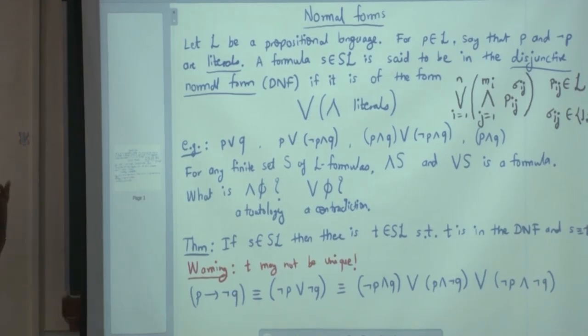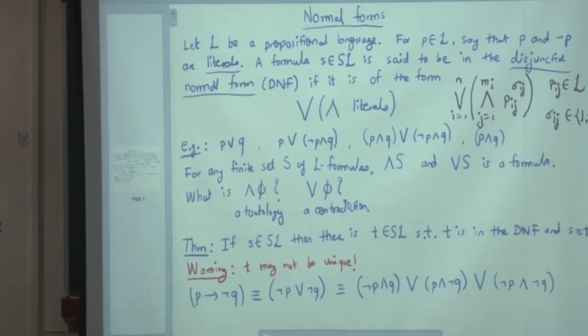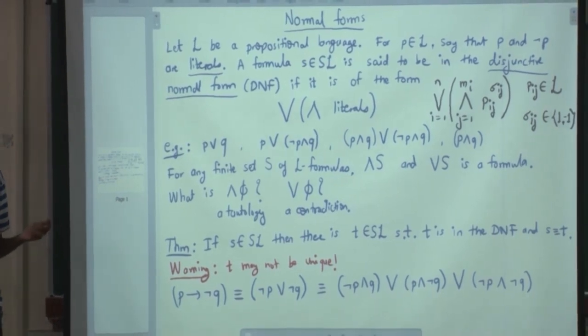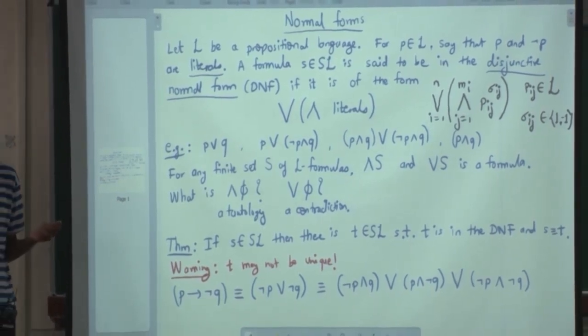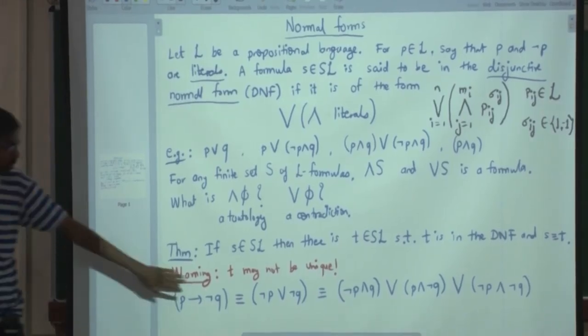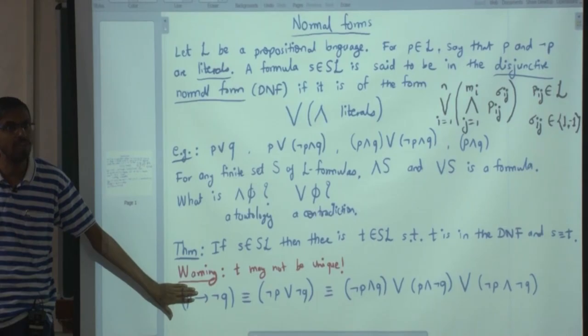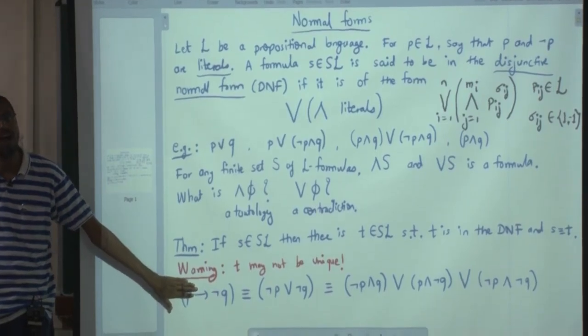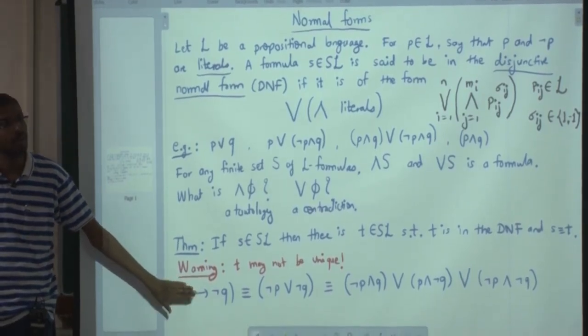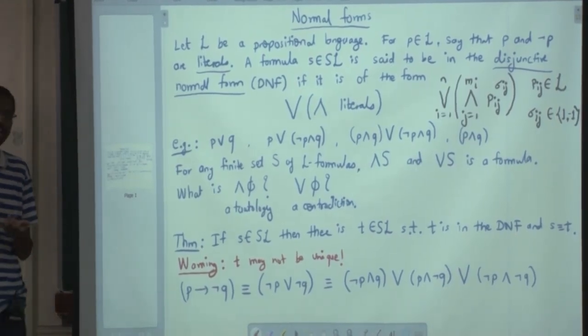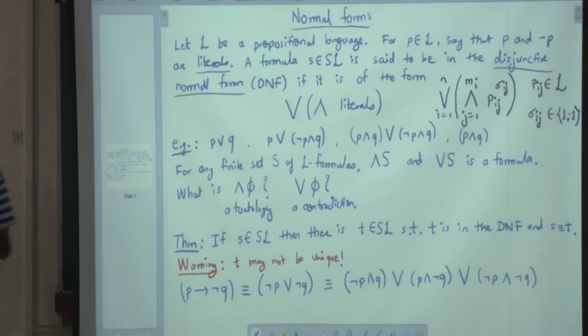You can always obtain it via an algorithm by following a procedure. Okay, so what did we do? We took the logical equivalence class of this formula in the Lindenbaum-Tarski algebra. We looked at what sort of atoms lie below it, and then we took their disjunction. The atoms are always conjunctions of literals, and therefore we are done.